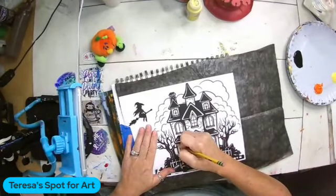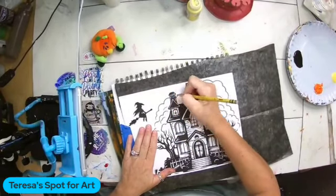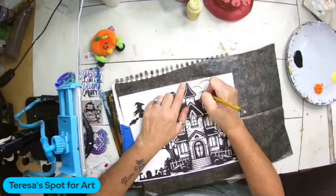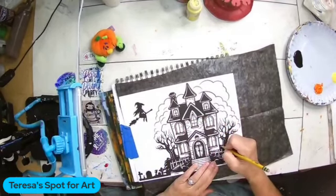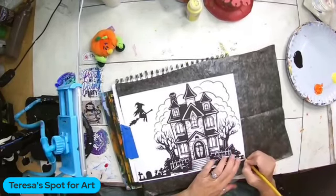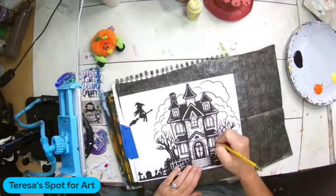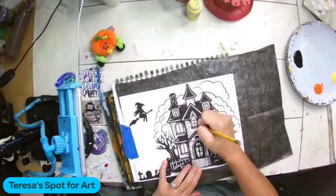When I outline the house I'm just doing the outside edge around the chimney. I know this printed off a bit cut off, but I'm just going to put the point in there for the top of the roof, and I'm just doing the outside edge. When I do the windows I will add a little bit more detail — you can do all the windows, some of the windows, a few of the windows, it's totally up to you. The bushes on the ends are just uneven little round parts; you don't want to add in any detail. Now I'm going to trace in the windows — I'm just doing the bottom ledge, the little arch, and the divider down the middle, and the rest of it's just going to be a silhouette.